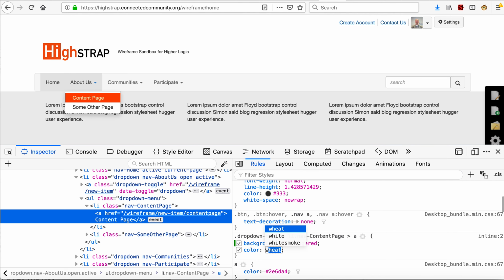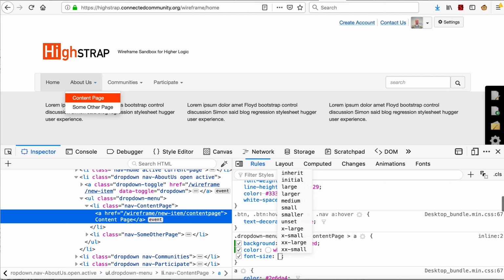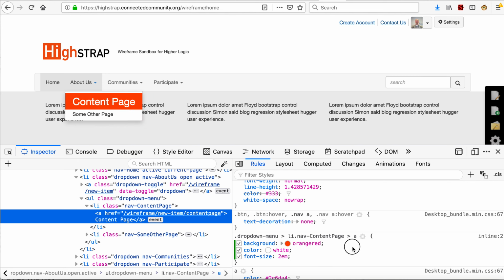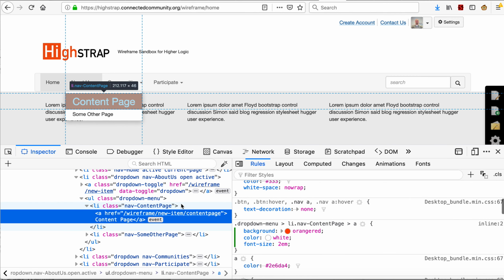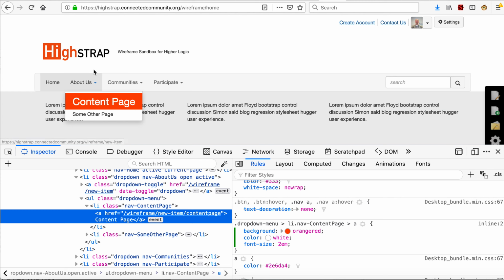I'll set the color to white, whatever I want. Now, if I move my content page to another part of my menu system, this style will go with it. So I'm not going to lose my styles.